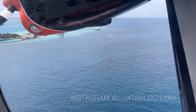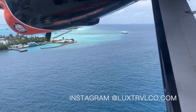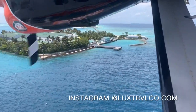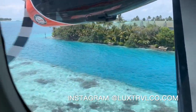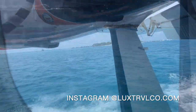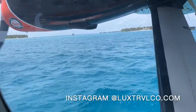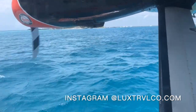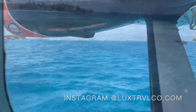The resort is broken down into two parts. In reality, it's three different islands, which is the staff island, and Rangali Island, that's the adults' side, what you would call a quiet zone, because the restaurant outlets are not adults only, families can go there and dine. However, the accommodations are for adults. And there's a long bridge connecting Rangali Island to Rangali Finolu, which is the main part that we stayed on.